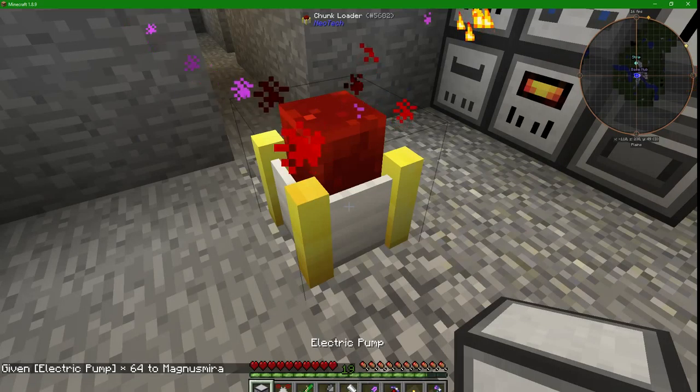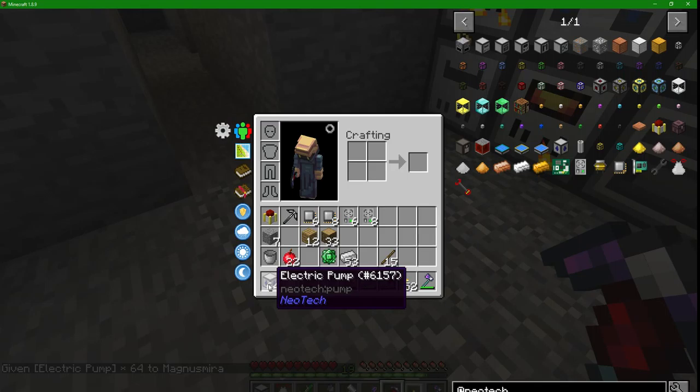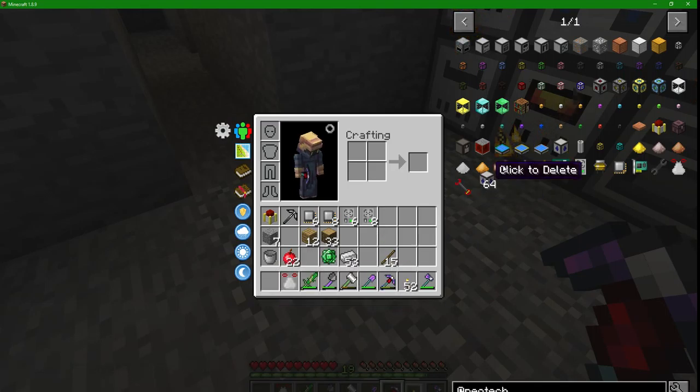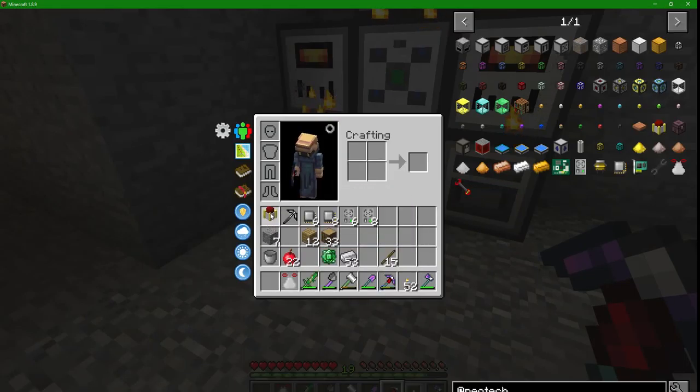Electric pump here. Oh shoot, I did that. Electric pump. I'm guessing you have to hook this up to a pump and put it over liquids. I haven't played with too much of this. I just want to show you those main ideas.